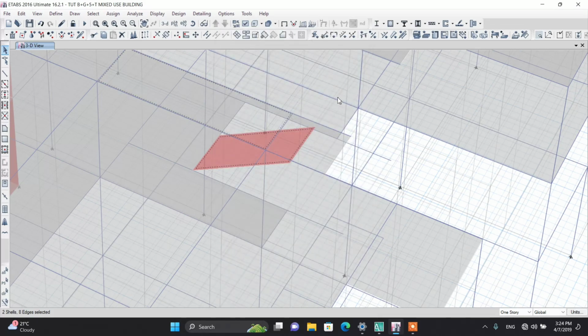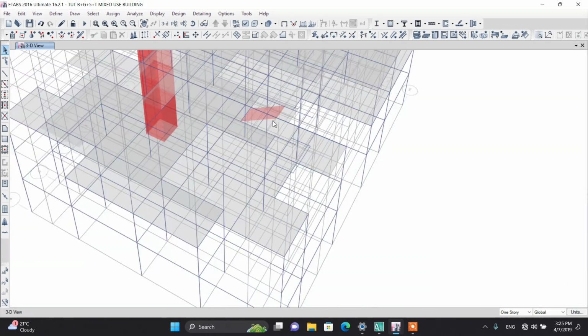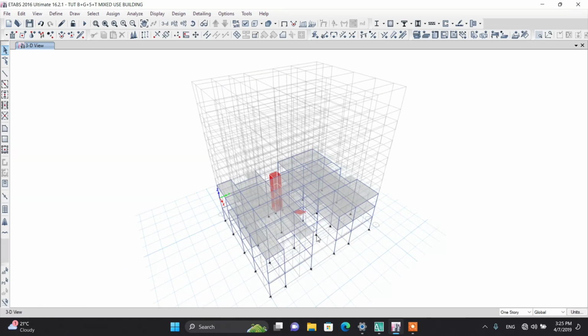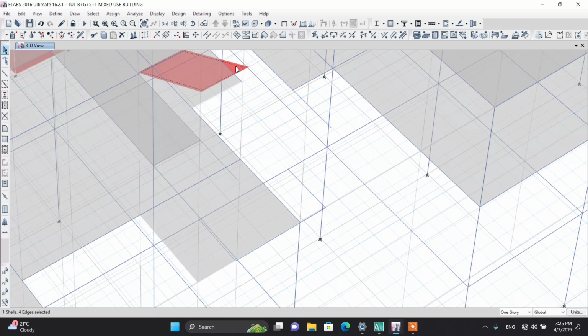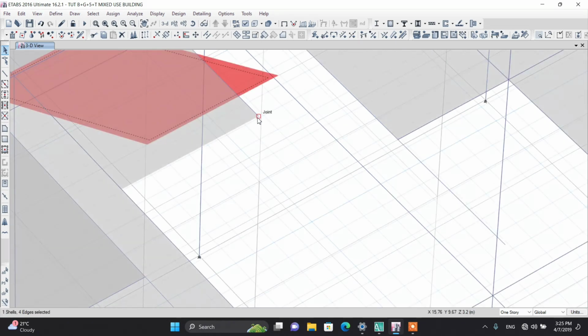Check the material of staircase. Okay, I will zoom it, click on it. Okay, it is a stair 1.6. That is good.